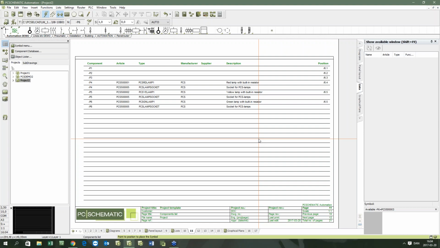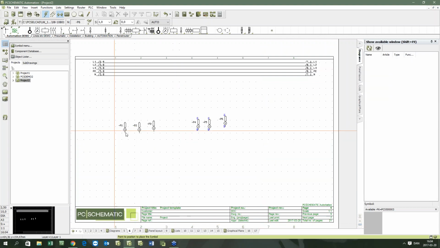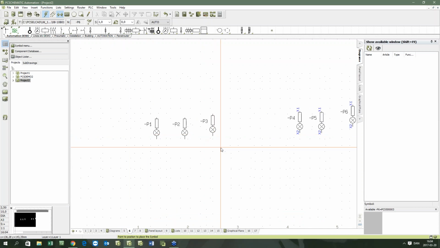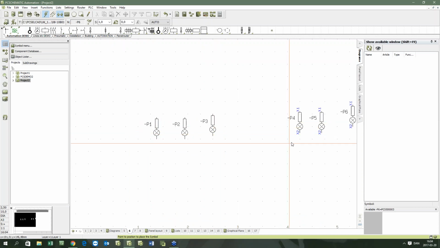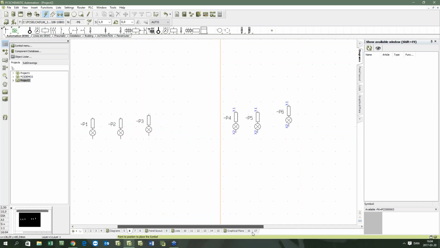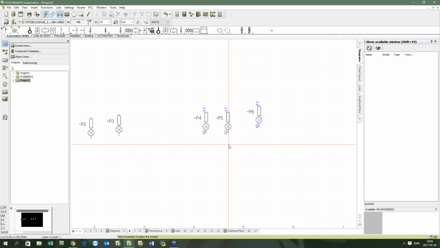So that's the main reason why I want to create components in the database instead of just drawing with symbols, because the symbols only show the component function. Here you can see it's a lamp with a resistor in front of it, but that's the only thing I know about this component, whereas those that I have here, just drag it a little bit, you can see they also come with connection type names, and in the pop-up you can see type, article, description and accessories, and that's a normal thing to have in the database.